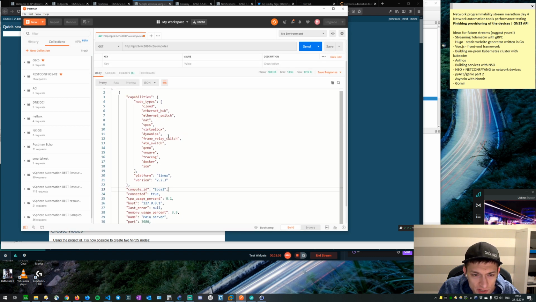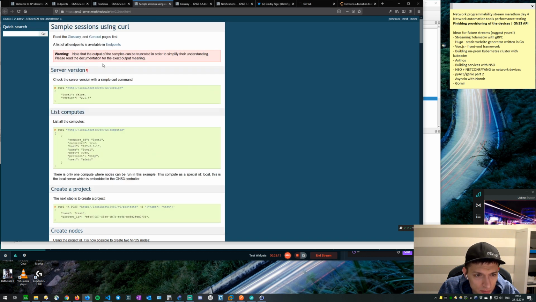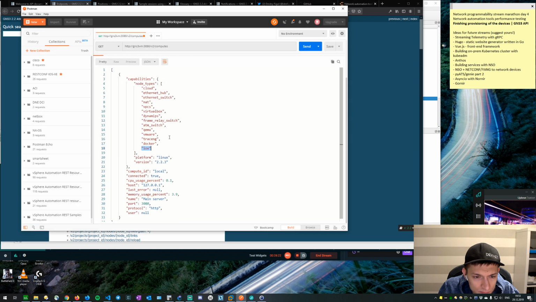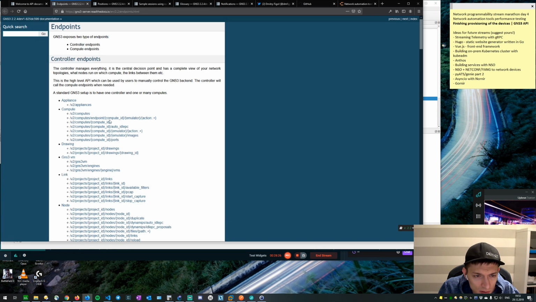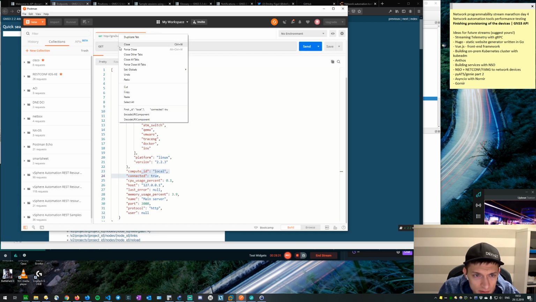So we have node types. We need node type IOU here. The rest we don't care about. Okay, let's see the rest. Okay, there is compute ID local. Let's try taking a look at that.